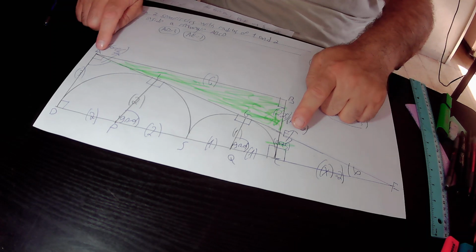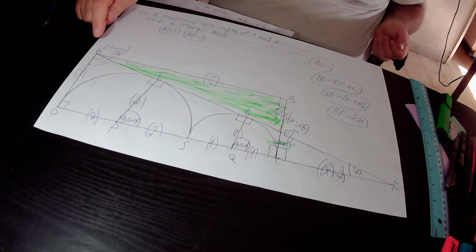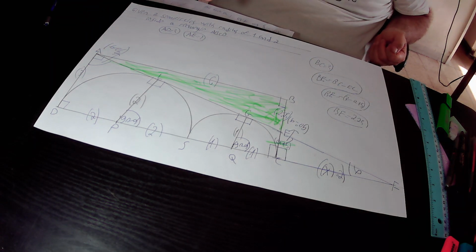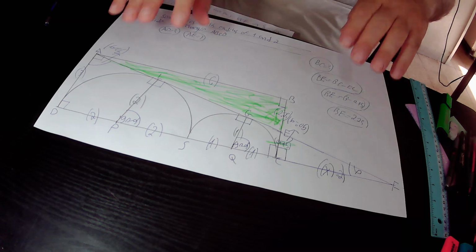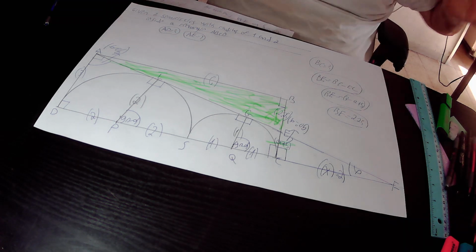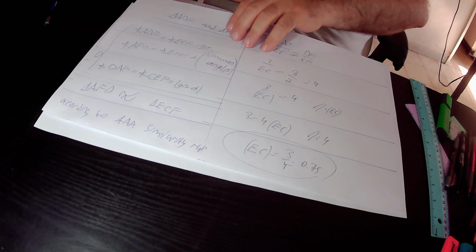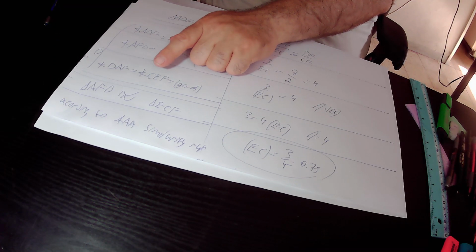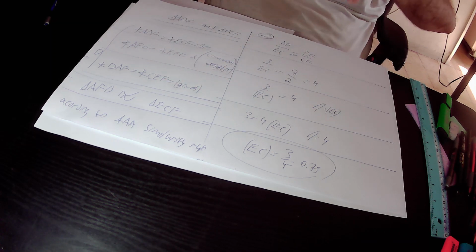And finally, those two angles are both equal to 90 degrees minus alpha, therefore they are equal to each other. So we have proved that all the angles in the big right triangle ADF are correspondingly equal to all the angles in the small right triangle ECF, and therefore those two right triangles are similar to each other according to the angle-angle similarity rule. So, to repeat, the big right triangle ADF is similar to the small right triangle ECF.